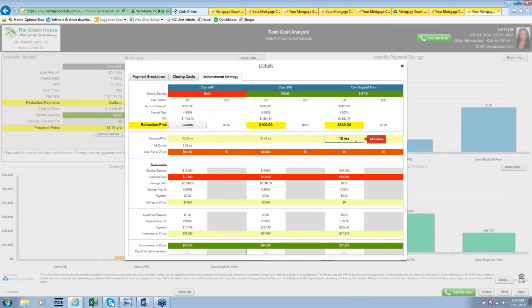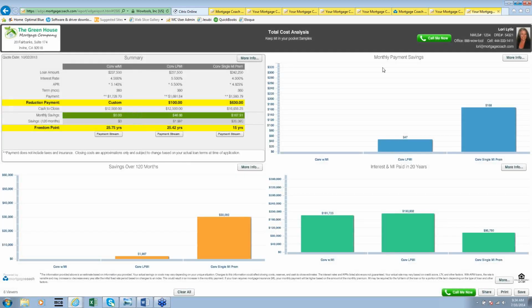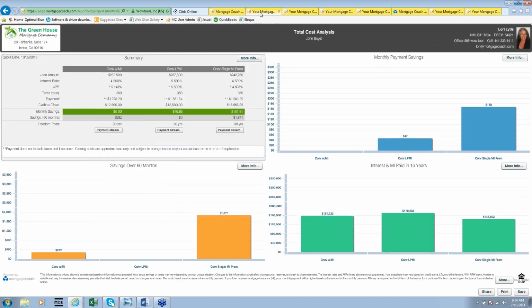So again, this is something you can show with Edge Live. You can do these highlights with the discussion. You can also place those dollar figures in the reduction payment screen while you're talking on the phone. It will update the report as well. So that's the reduction payment that we've gone through. So if you have any questions on that, let me know.